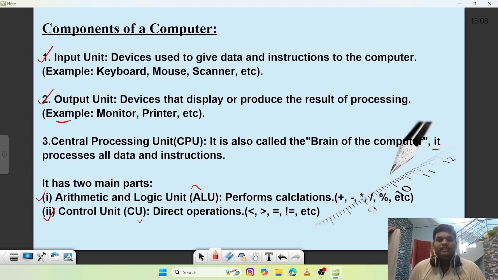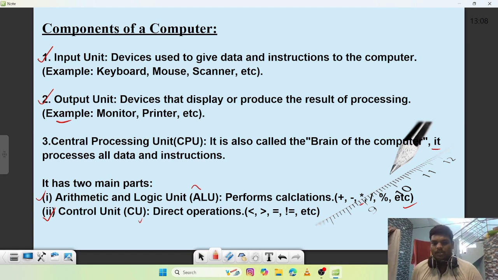The ALU performs calculations like addition, subtraction, multiplication, division, and so on. The last one is the control unit, which directs the operations done by a computer, using operators like greater than, less than, equal to, or not equal to. These are the two main parts of a CPU.